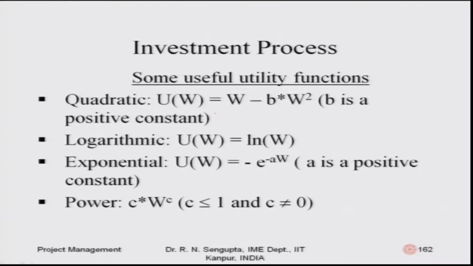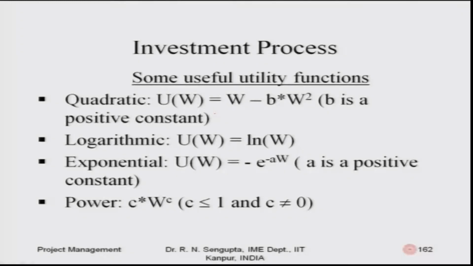Now let us consider 4 different utility functions which are used very heavily in any decision making process, whether for a portfolio, a project, an optimization problem, or buying a car or a fridge, whatever it is. This is on a theoretical notion. Obviously, there are other non-parametric methods used for such qualitative decisions. One was the AHP, and there are other methods which are not under the ambit of project management. Some useful functions are generally used, and the most important one is the quadratic utility function.